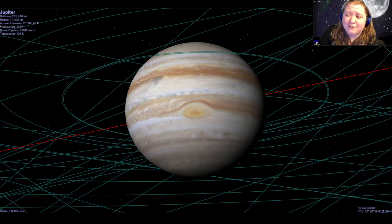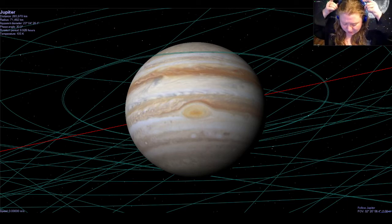And it's been going on for over 350 years. Basically, as long as we have been looking at Jupiter through a telescope, we have seen this storm here. And we're not entirely certain why it's been able to last for as long as it has. There's some hypotheses that maybe because there's no land. We know that hurricanes on Earth lose their energy when they move from being over the ocean to over land. And so maybe because there's no land, it doesn't lose its energy. But that's still a question that we're trying to answer.